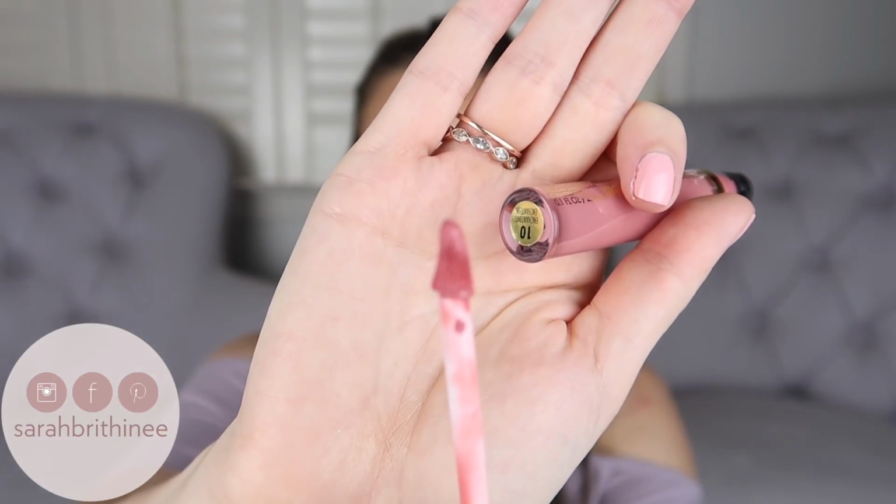Okay, now let's go in with this lippy from Milani. The applicator actually is curved, and so it kind of hugs your lips. It's really comfortable. It feels like a regular lipstick, like in a stick, but melted down. It doesn't feel really glossy. It feels like a cream. I think it is just a regular lipstick melted down and liquefied. I really love the formula so far. This again is not gonna dry down. This is kind of how it's gonna stay.